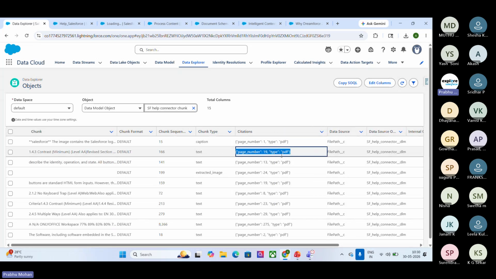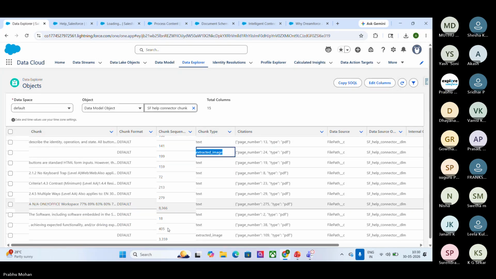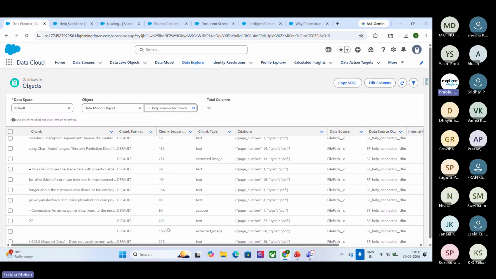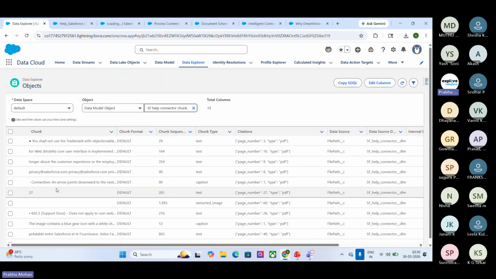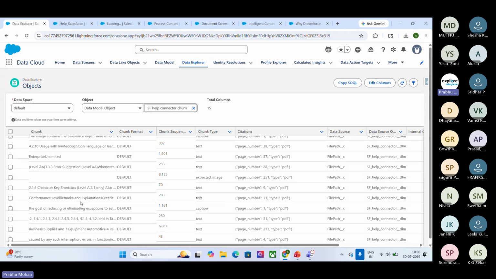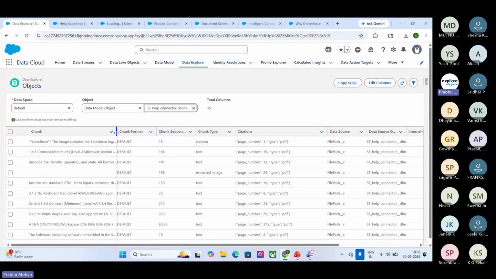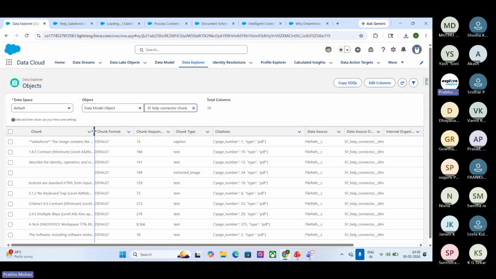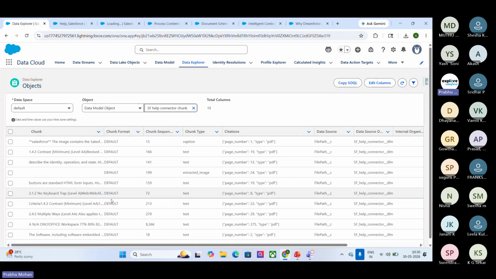So you can see from where you got the data, what is the type of data, what is the sequence of data. You will be able to see how the data is present and how it is retrieved. Here you can see there is a chunk with privacy at salesforce.com. This is a support document. So you can see how the data is pulled in from that source and stored inside your Data 360. Is it clear till now?